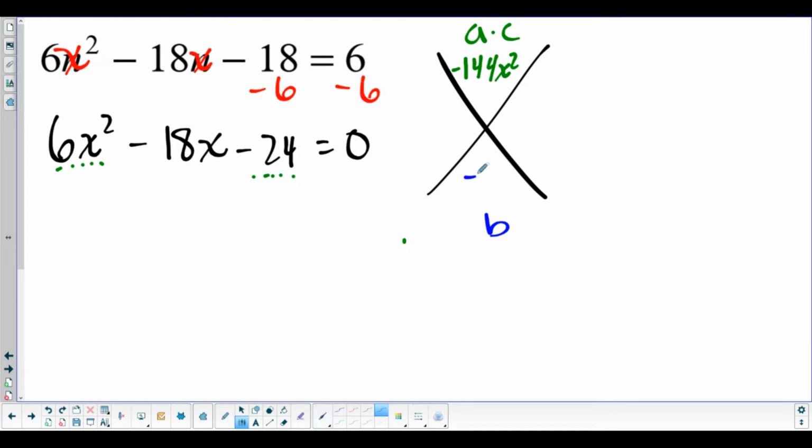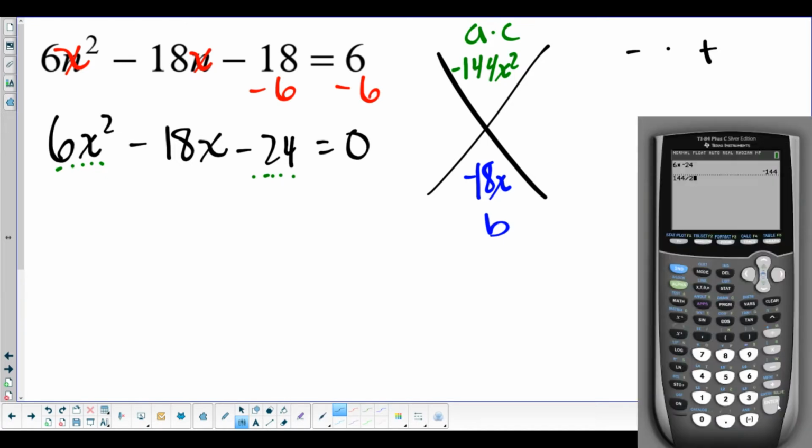Okay. So I kind of have to think about what are the ways that I can multiply to negative 144. And there's quite a few. I know that one of my numbers has to be negative, right? It's going to have to be a negative times a positive because I'm ending up with a negative number as a result of multiplication. So I'm going to start by thinking about ways to just find factors of 144. So I know that 144 can be divided by 2, 72 times. What about 3? 48 times.